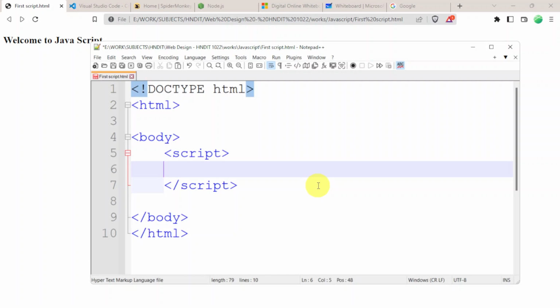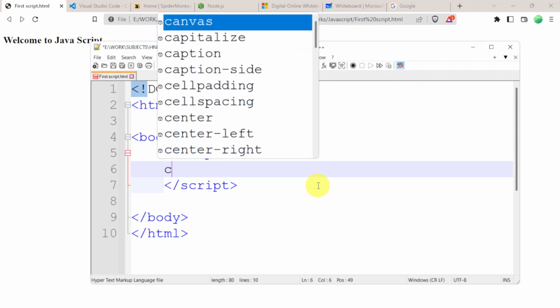Now we will try to add two numbers using JavaScript. For that, we have to create variables. We can directly do that one also. I'll do a small example of how to do that. We can also run console here as well, right? Console code here in JavaScript we can do.